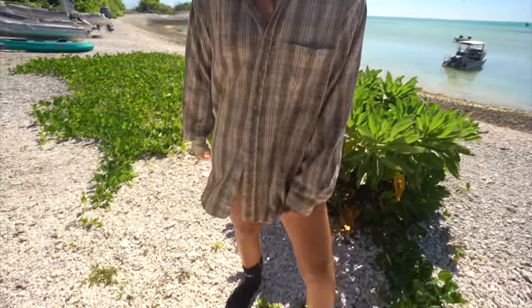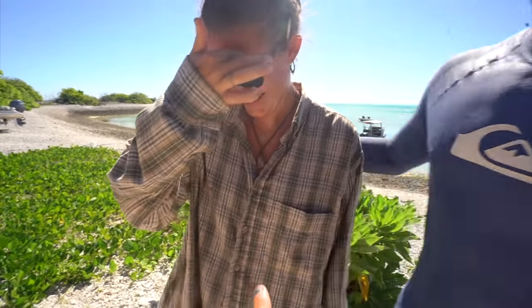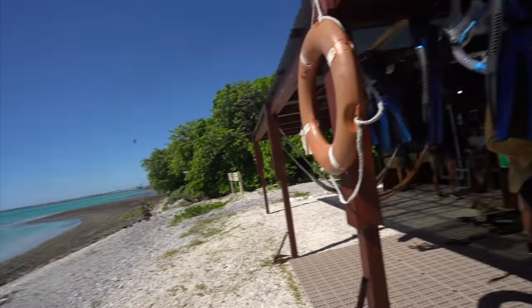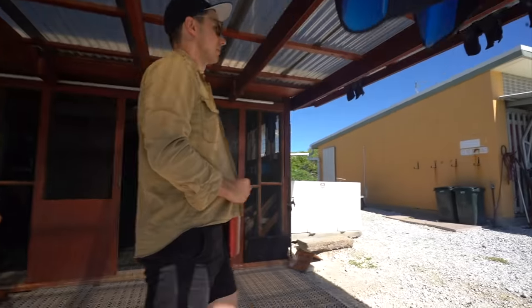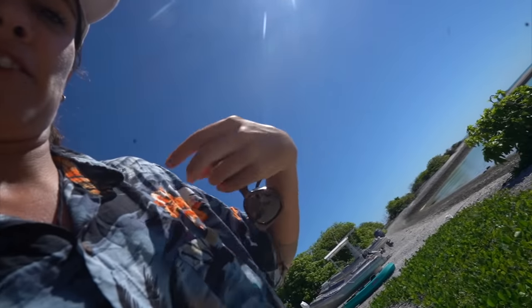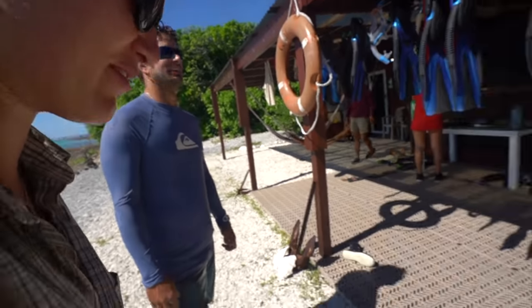What's our next activity on the island? Go for a reef walk and see the whole island. Check it out. Yeah, we're all wearing our booties. You look farmer sexy. Rashid, we have a farmer shirt. We have a safari shirt over here. And I have the Hawaiian, the resort shirt. So yeah, we are all set up.